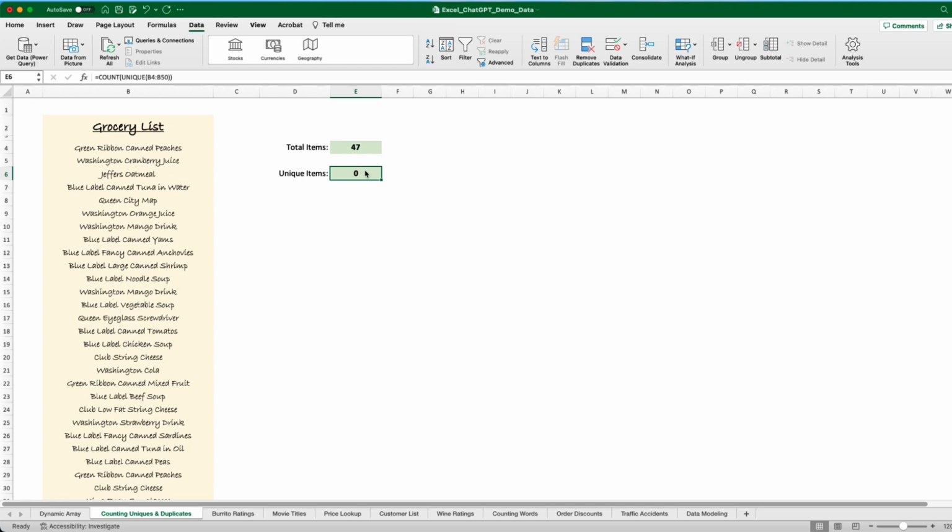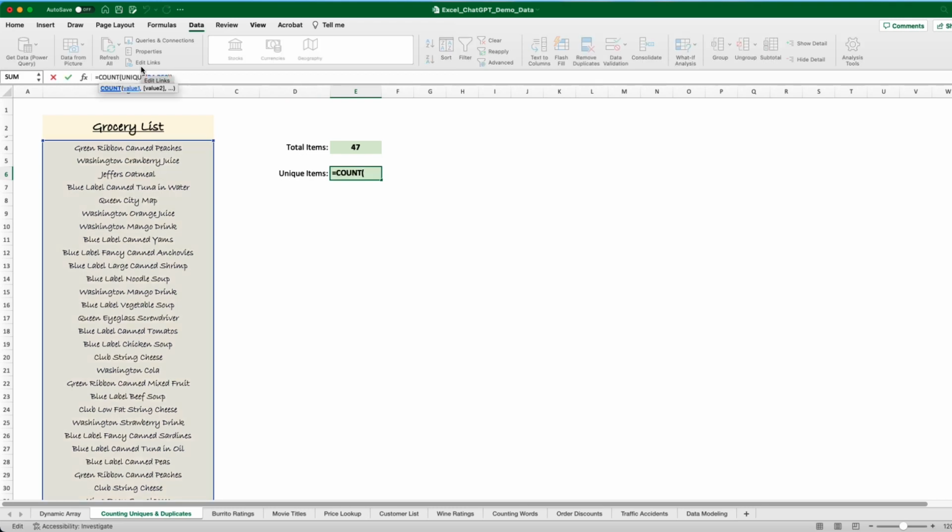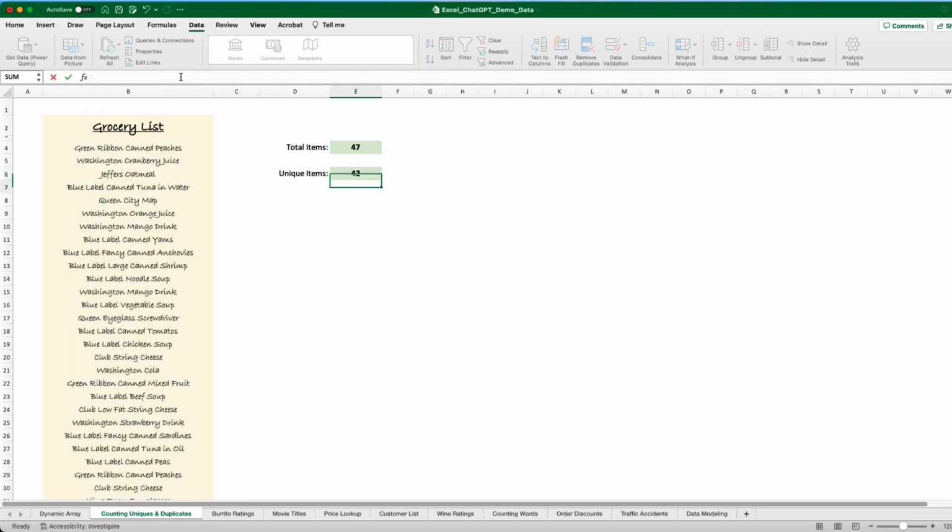Now, because I'm a relatively advanced Excel user, I've got a deep foundational skill set. I know why this is incorrect, and it's because the COUNT function is designed to count numerical values, and the COUNTA function is designed to count text. So by simply changing the formula from COUNT to COUNTA, I get the accurate result of 42.